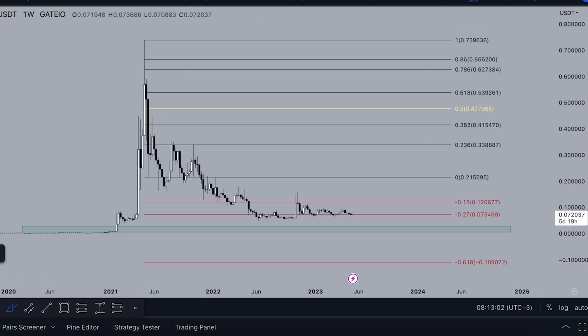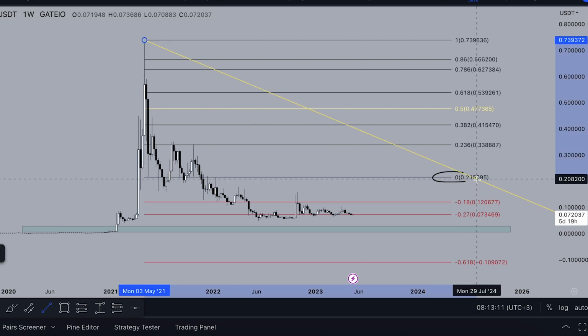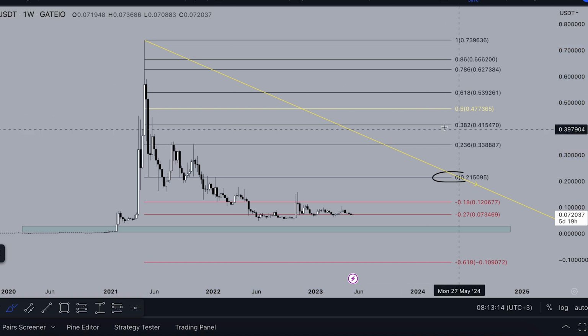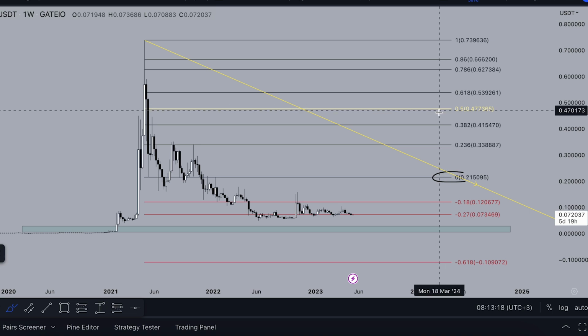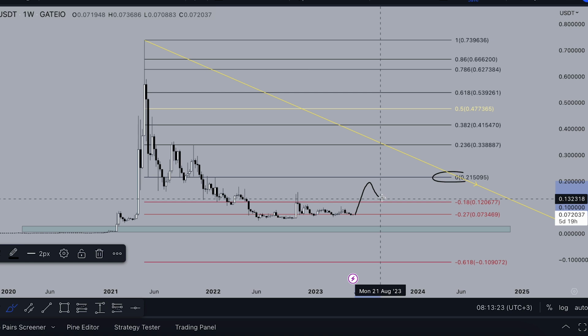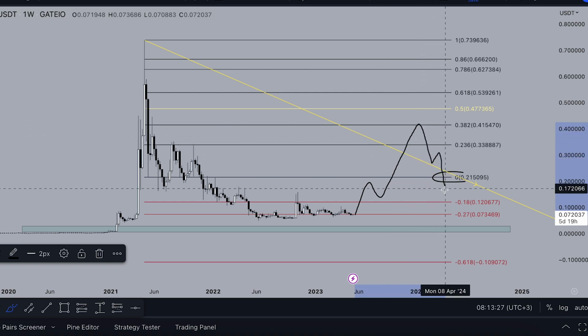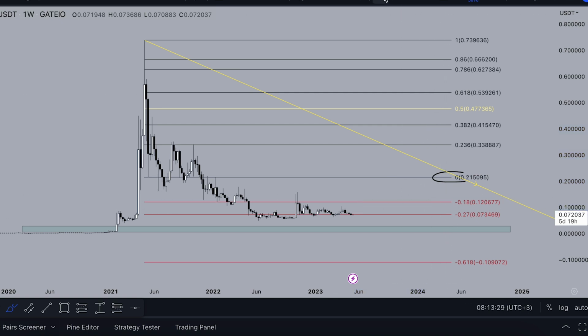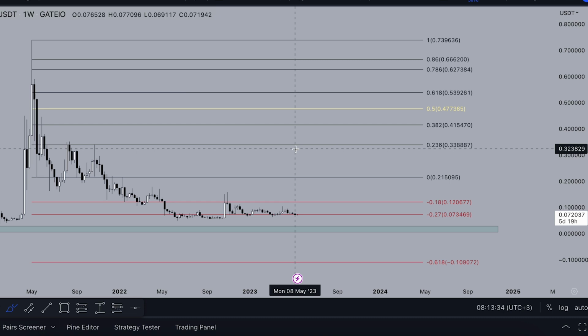So the most positive scenario for Doge can be if we hit at least the zero level, we will still be in the downtrend like this one, or test, for example, 38 or 23. I don't think we will now skyrocket to 47 cents, to the 0.5 level by FIB. So we can make a move like this one, for example, retest, reject, and go down once again to test 12 cents. So it will be the most positive scenario for Doge this year or the beginning of 2024.